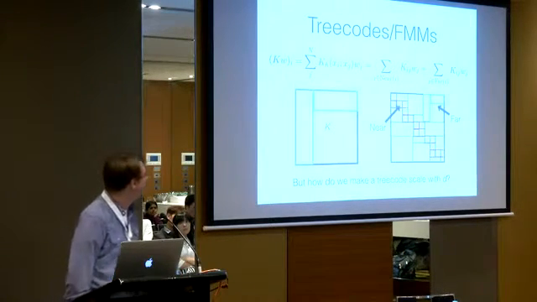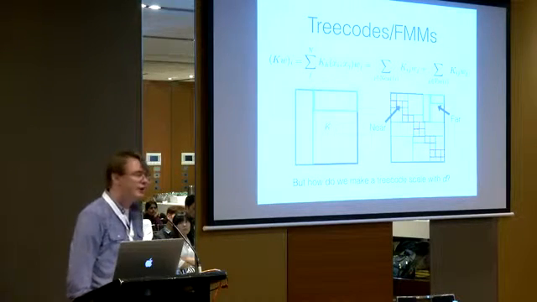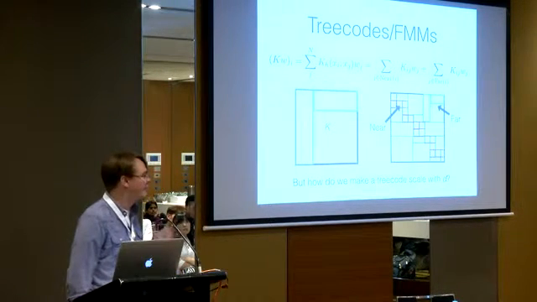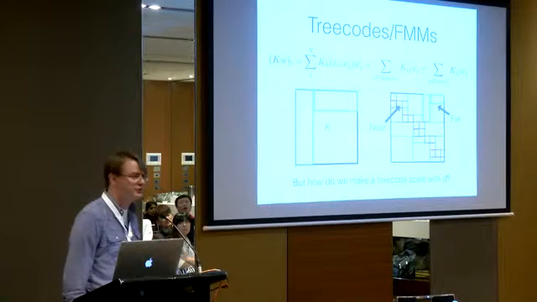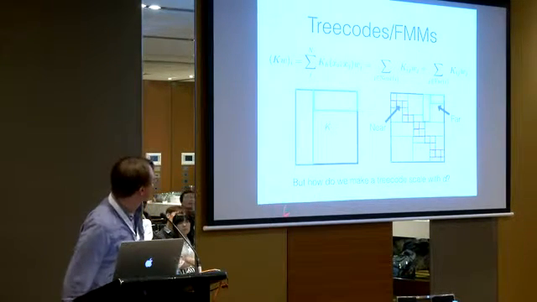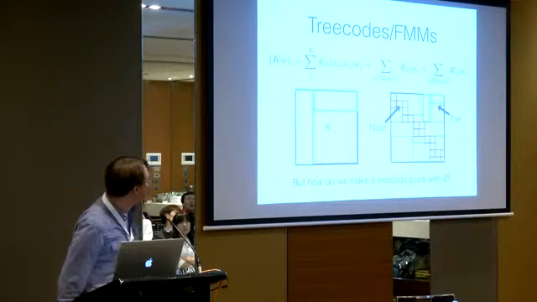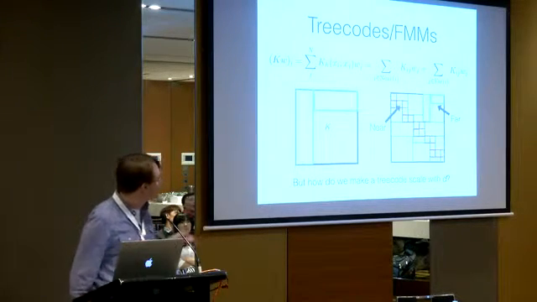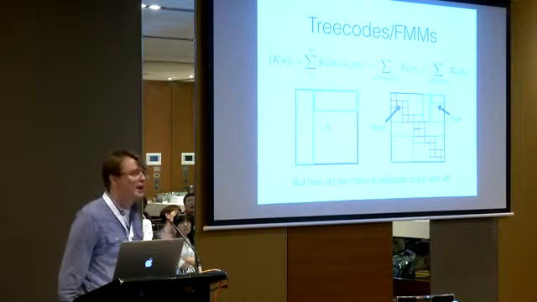So I said it's a treecode. What is a treecode? Treecodes, or fast multipole methods, are a family of methods that come out of computational physics or computational science. And the idea is, instead of what I've shown on the left here, this Nystrom globally low rank idea, we're going to partition the matrix into blocks hierarchically.